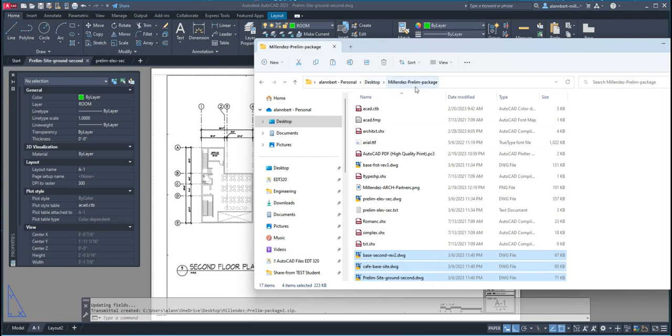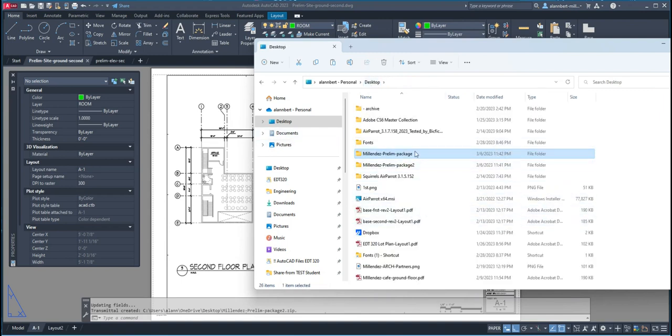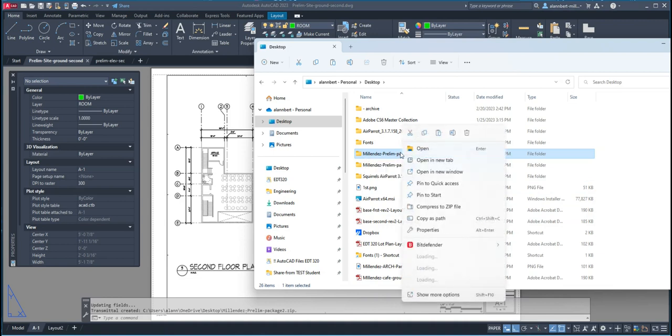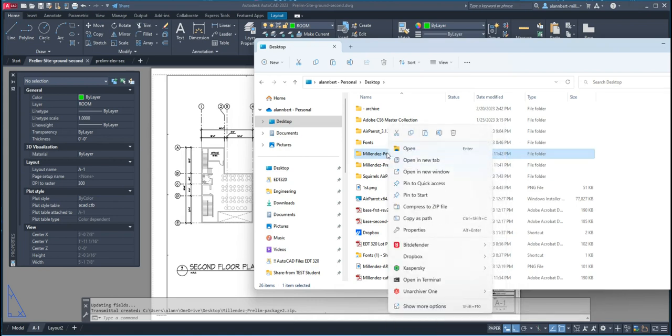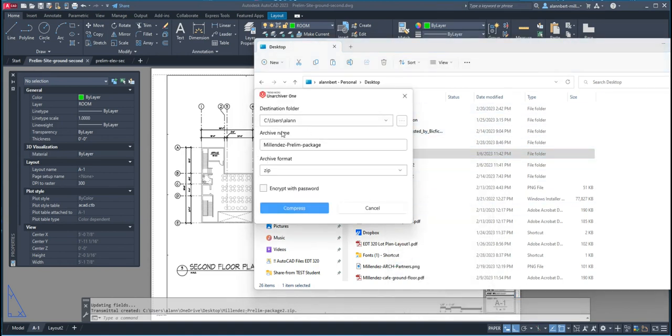This is your original package now, and what you're going to do is turn that into me. So you're going to go to desktop, and then this last name prelim package, you're going to right click on it. If you have your zip maker, it will appear on your right click. So right click, I'm using Unarchiver, and then I'm going to click Add Archive, and then where do you want to save this?